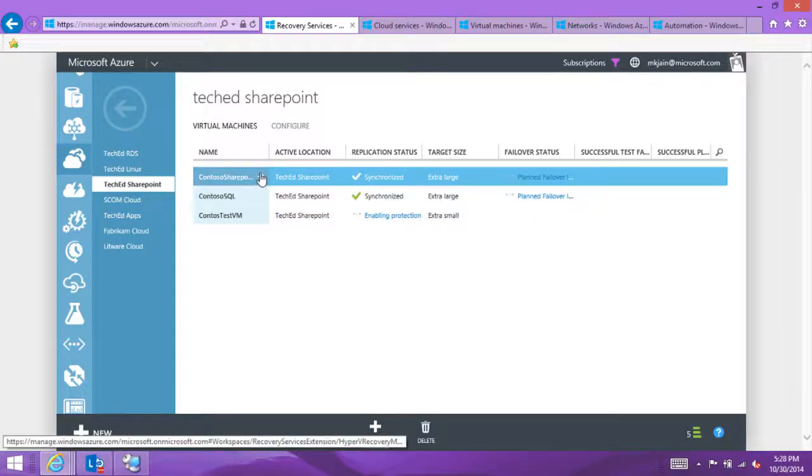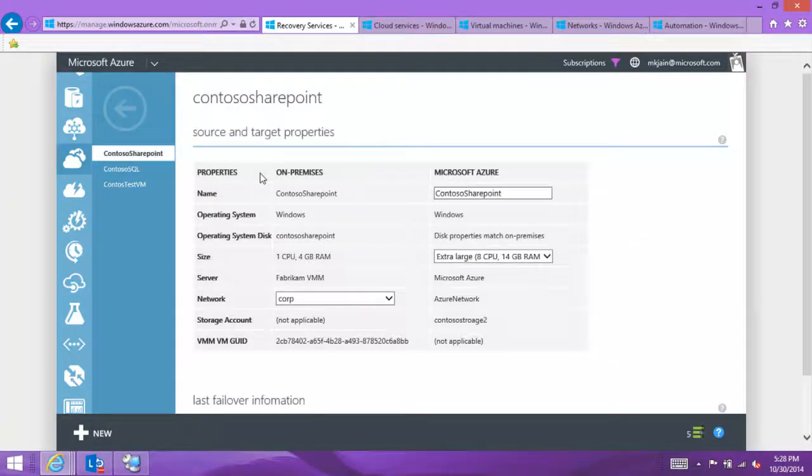So once a VM is protected, you can change its properties. By default, we select a size based on the size on premises. We do a best match. But based on your needs, either for cost or for performance, you might want to increase the size, make it a better size. You could probably go even for the G size that was introduced recently. Or for cost reasons, you might want to bring it down. So you can change the size here. Also, Azure has limitations on the names that it allows. So you can edit the name. In case you had spaces in your names on-premises, Azure does not like that. So we allow you to change the name, and then it will come up with a new name.